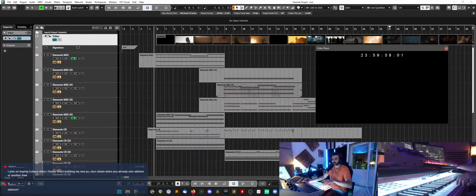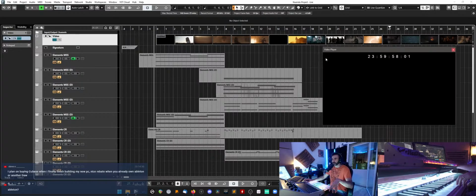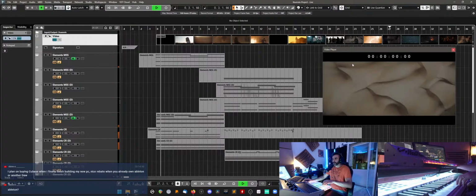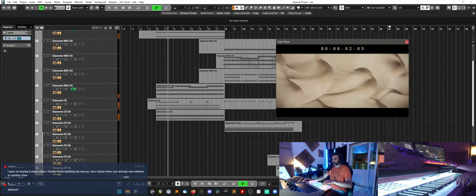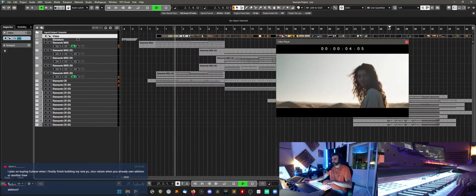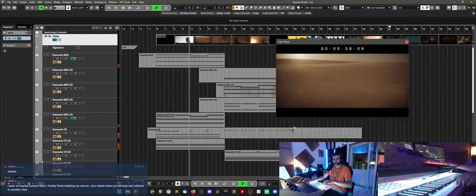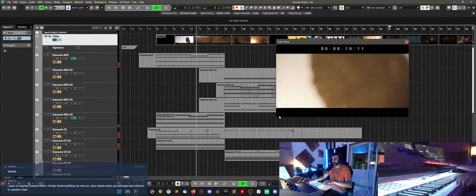But about the composing, about the music, it's absolutely identical. It's the same with Cubase and Nuendo. You are welcome, Steve.